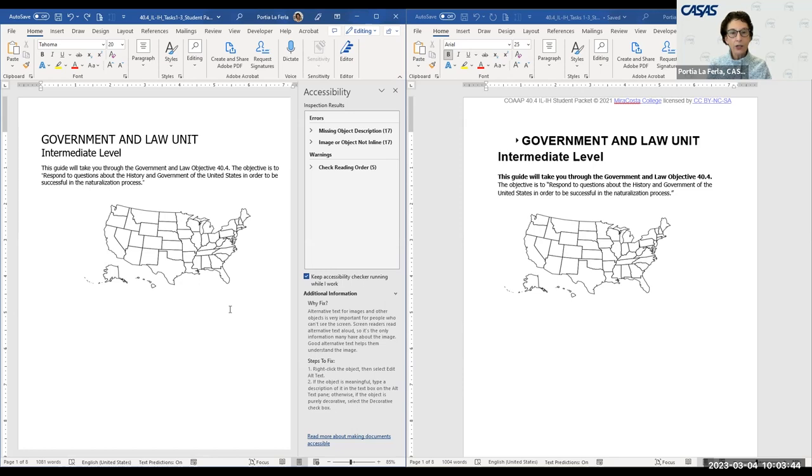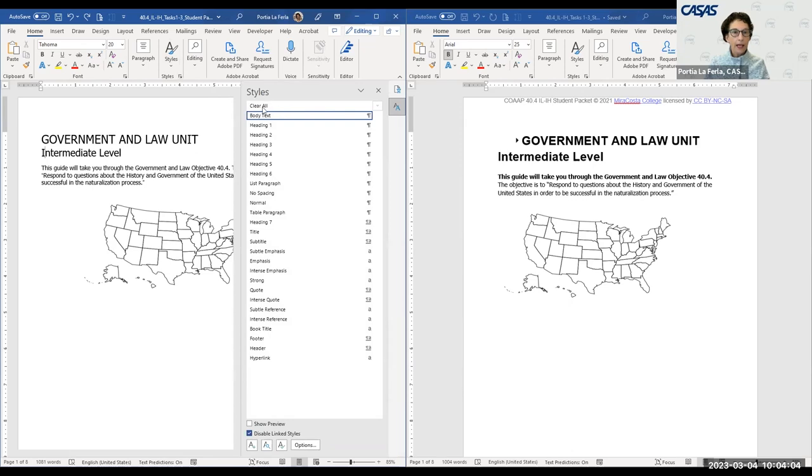So all of those headers, for example, these header rows at different levels, the person who's using the screen reader can scroll through those and decide what parts they want to listen to or not. And there are other functions as well. And using styles is really easy. So I don't have to retype any of this. I'm just going to turn on styles here by clicking down here. And notice that I have all of these different levels.